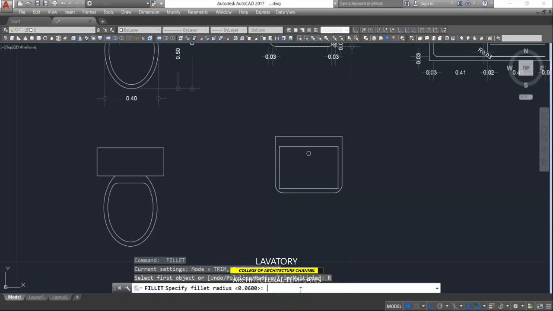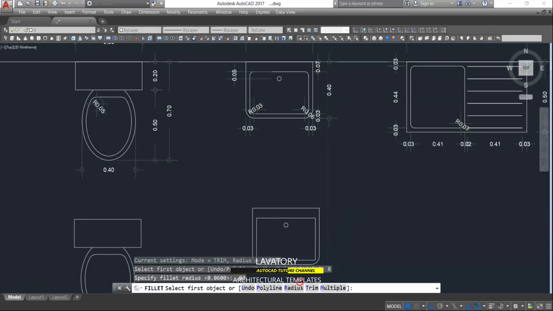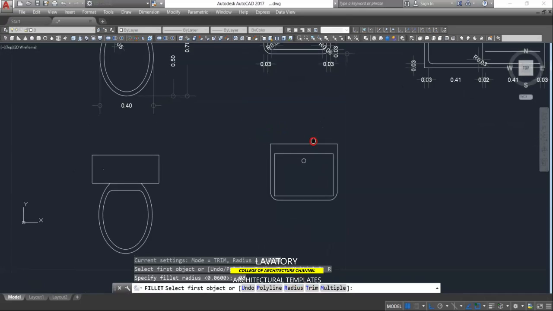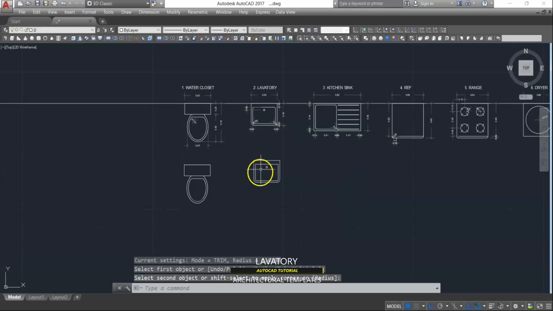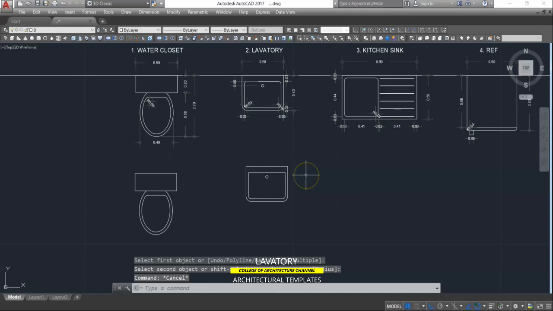And for the radius of the inside, it's going to be 0.03 as indicated in here, radius 2. So that's it for figure number 2, which is the lavatory.